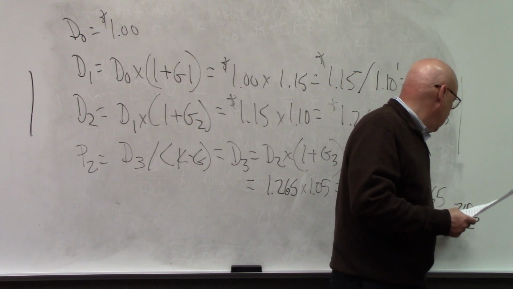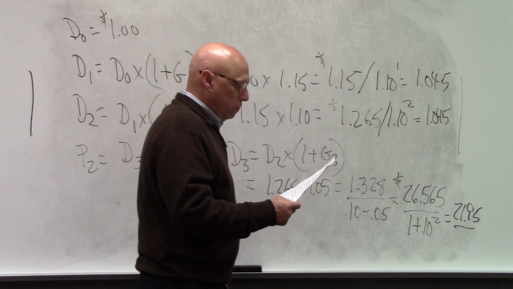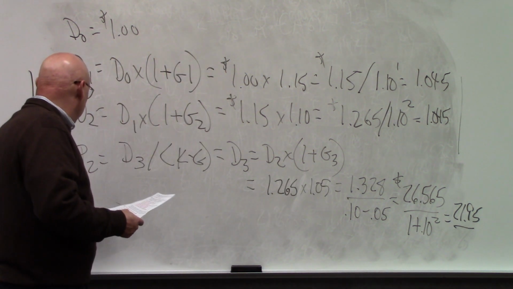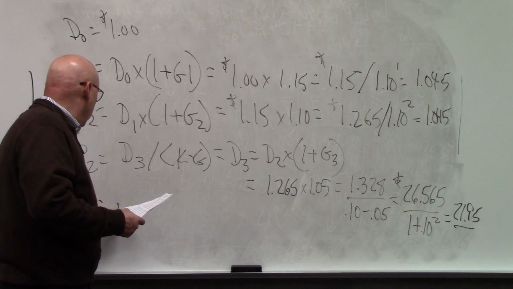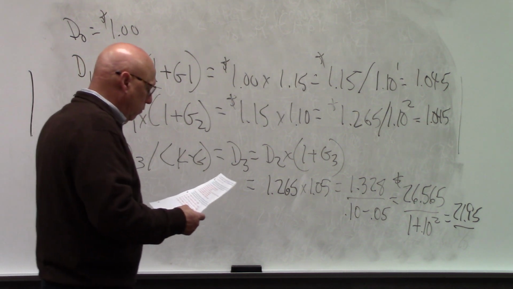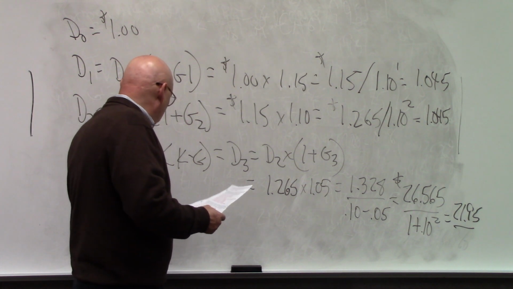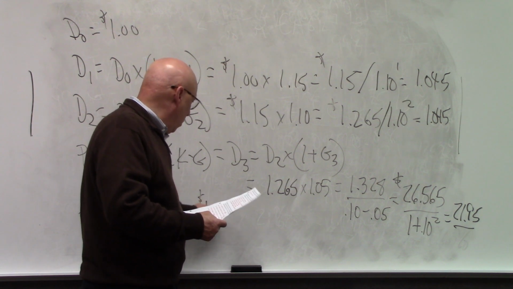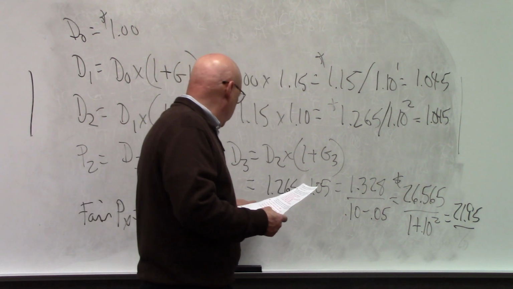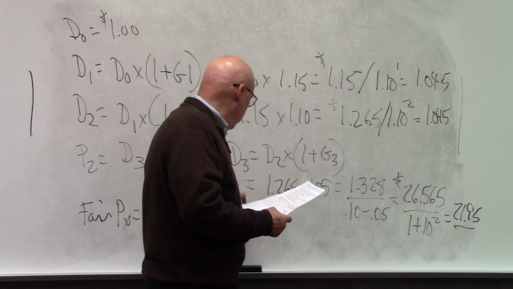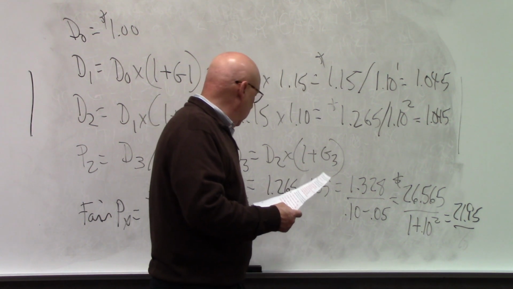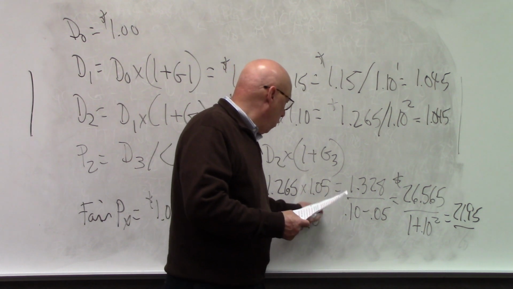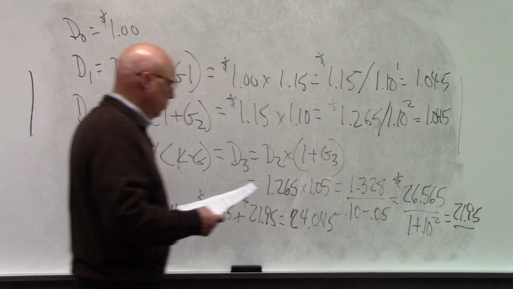I think you can see that in the picture there. All right, what is the stock's fair price? It is equal to the present value of the cash flows. So we have 1.045 plus 1.045 plus 21.95, and we get 24.045. There's a little rounding going on in there. Okay.